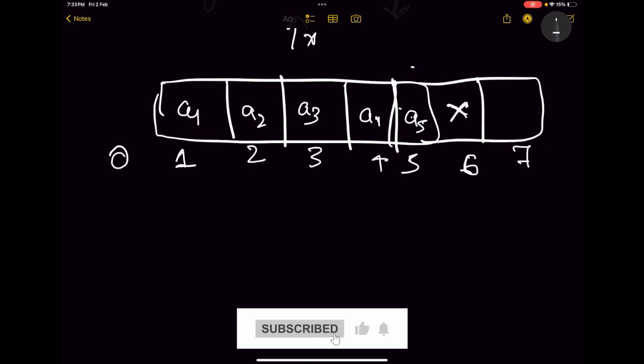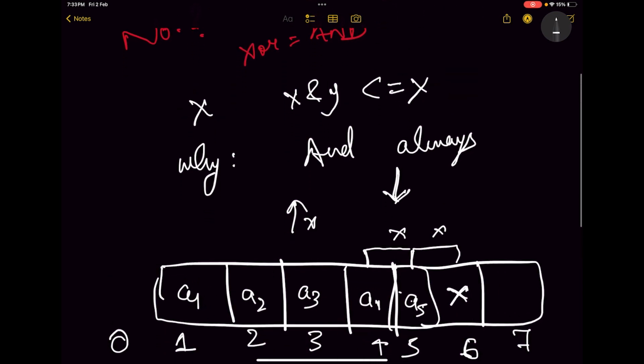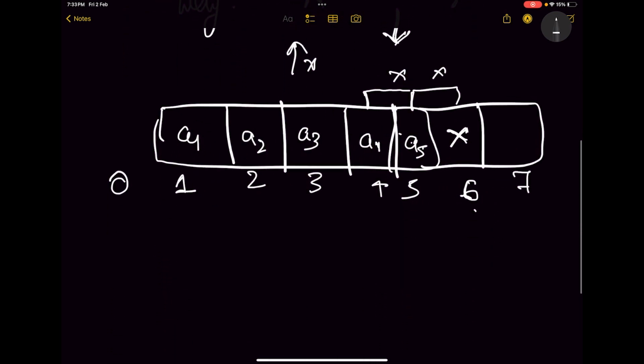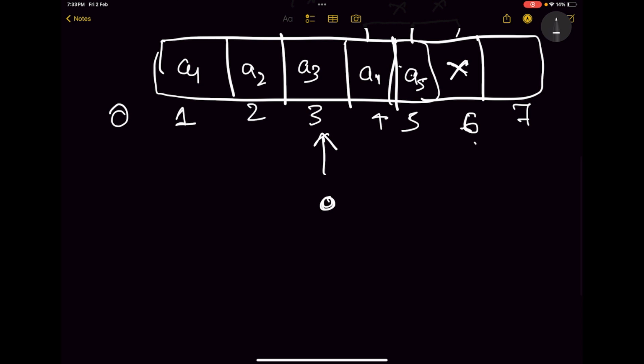Now the AND of these two indices is x only, and of these three indices is also x, because the AND operation may decrease the value or it remains the same. So for 4, 5, 6 the AND is x, but at index 3 it decreases to some value, then it remains consistent up to index 2. Let's say it becomes a value y, and then it decreases again to a value z.